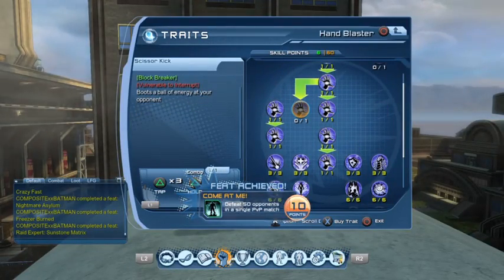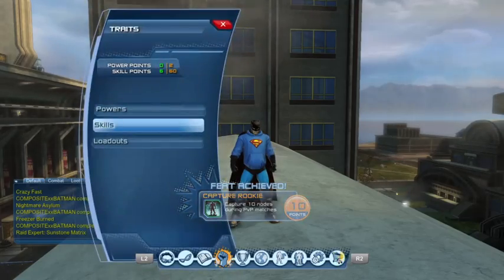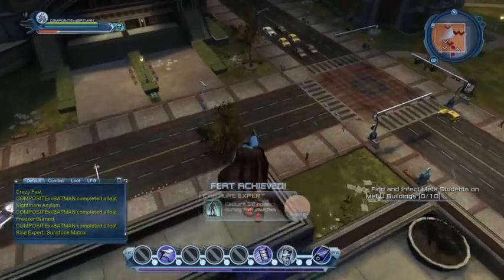I'm not buying the scissor kick because I don't really like that ability, so I never really use it. So there we go, we're all set. We still have 6 skill points left. Oh, and we got mail. We'll see later about the mail.